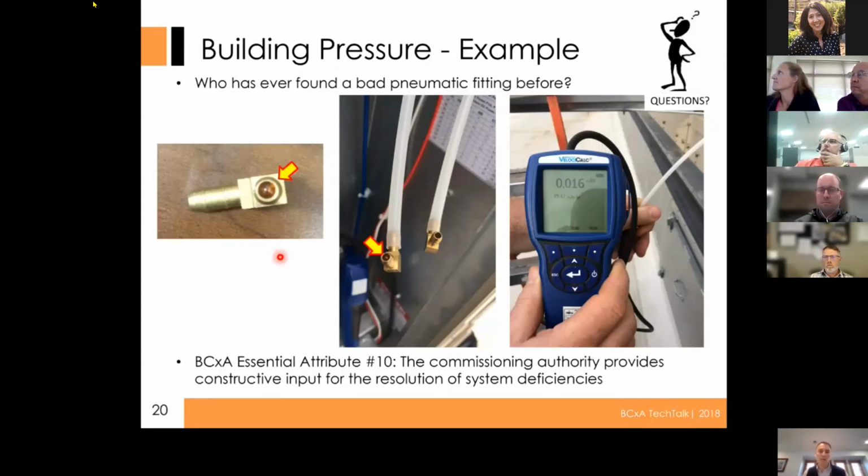And then the last point I want to make is it's essential in our attributes number 10 that we provide that constructive input and specifically the resolution of system deficiencies. I really believe what differentiates the BCA and the providers and the members are people, we are passionate about getting to the root cause. I will say this took quite a while to troubleshoot. We had to take about every piece of poly tubing apart to finally find this. It did not happen in one day, but I really believe that's what differentiates us. So make sure you're testing from the sensing elements of whatever device it is, and thanks.